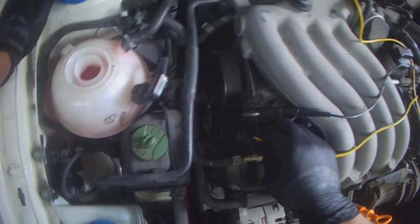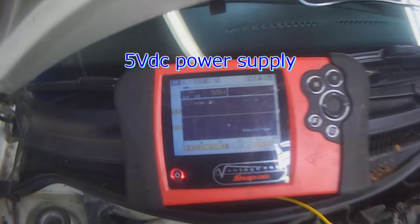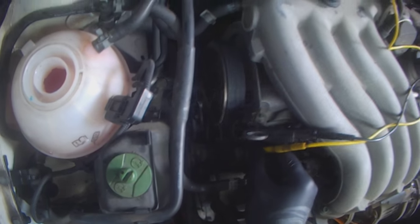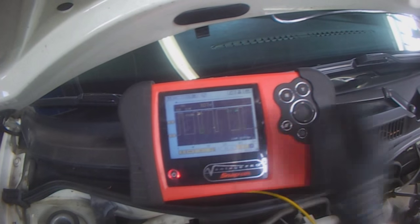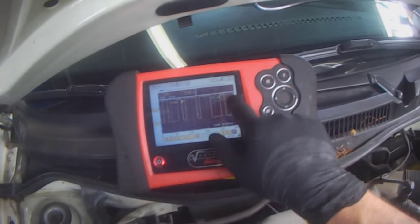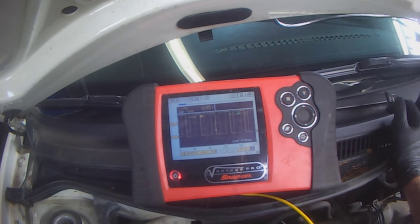Okay, so we have our 5 volt power supply. There's our 5 volts. The brown wire is ground, 0.04. The middle one is our signal. Let me just move the trigger a little bit. So you can see the big window, little windows, and DC volts averaging about 6 to 7. I remember earlier, when it wasn't doing anything, it was flatlined at 12 volts. So now the cam sensor is dropping that voltage and giving a signal, a square wave. Working good?